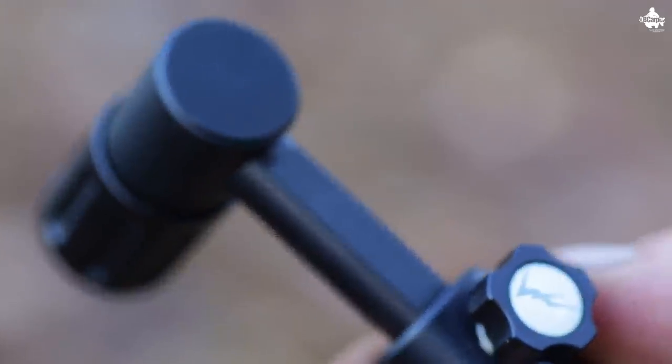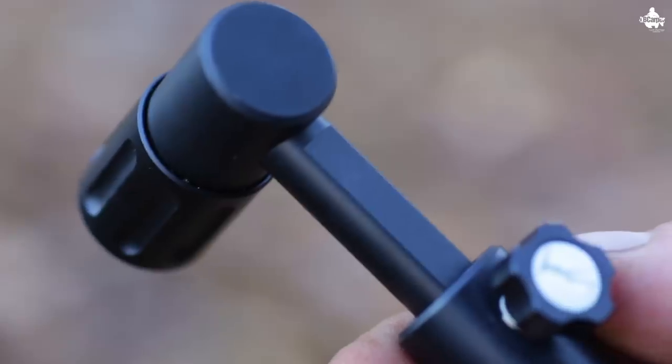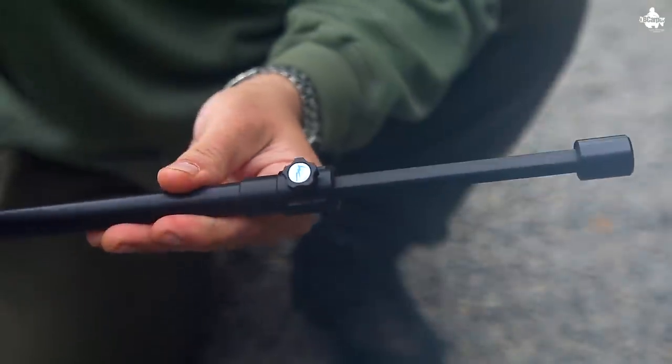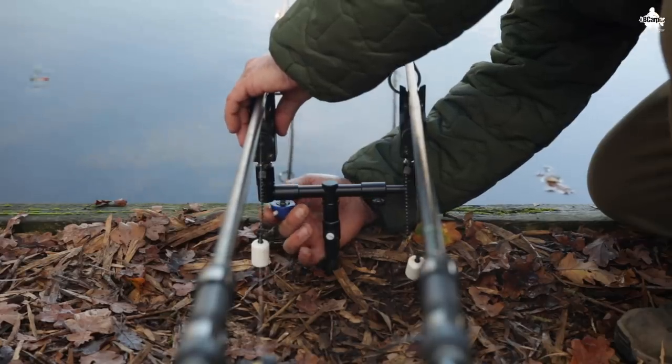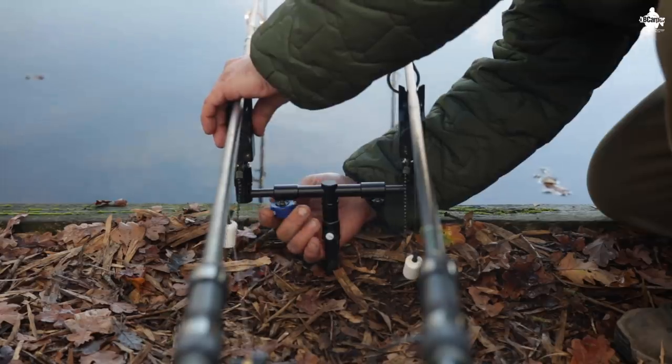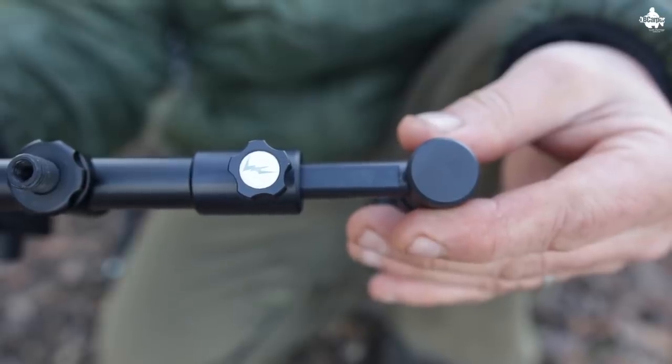Another nice design feature, which is attention to detail, is on the inner bar of the adjustables, you've got a flat side, exactly the same as you get in their bank sticks. So when you tighten it up with the easy tight key or the ergonomic screw at the desired adjustment, it's never going to move, never going to twist, never going to rattle around. It stays there, simple as that.